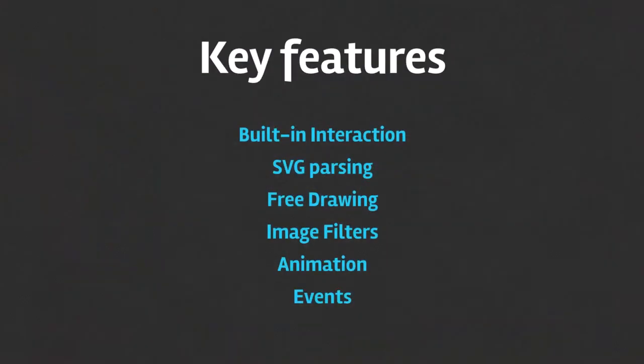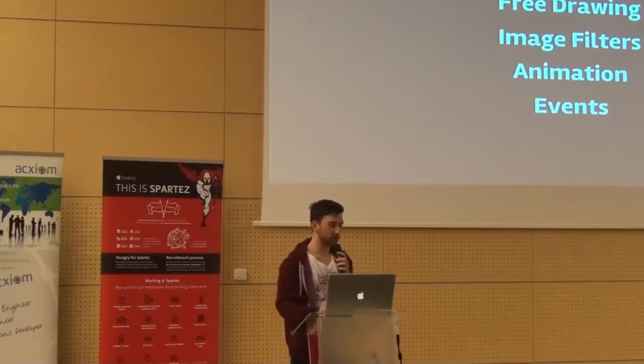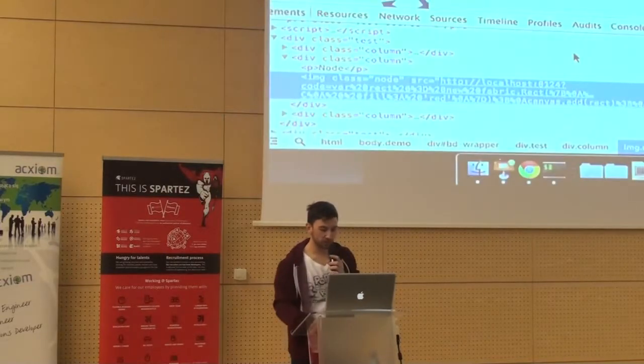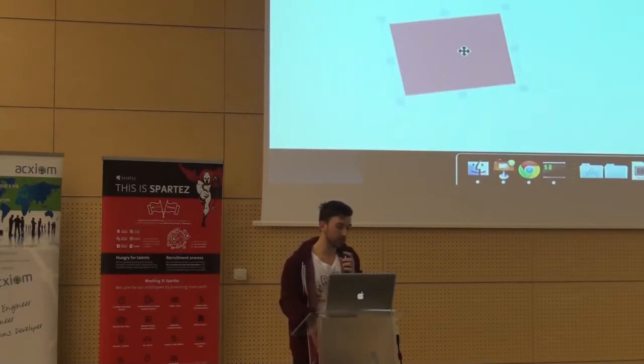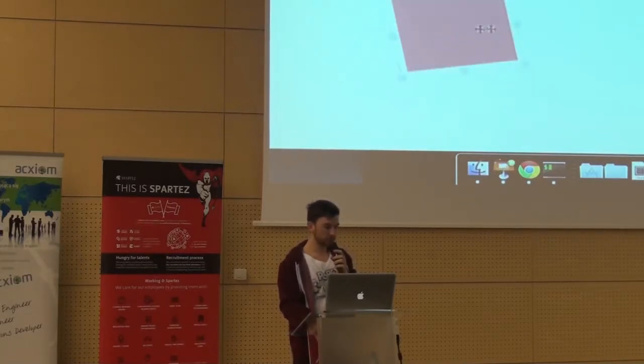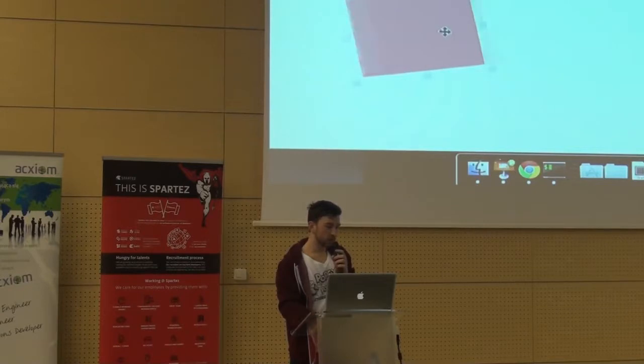So I'm going to quickly go over some of the key features that we have and things that really become possible when you follow this object-oriented approach and when you have this kind of power in your library. So first of all is built-in interaction, of course. This is something that sets us aside from other libraries of this type. You might have noticed earlier that all objects have these little controls, right, that allow you to manipulate them easily. So this is something that's built right in.